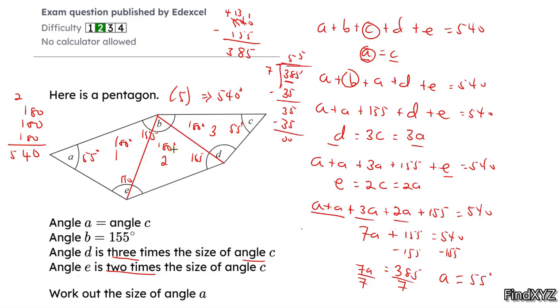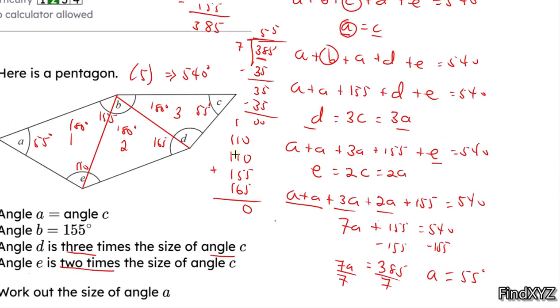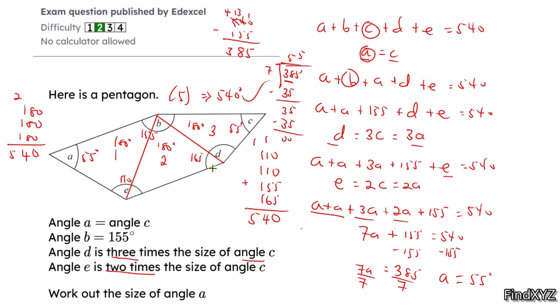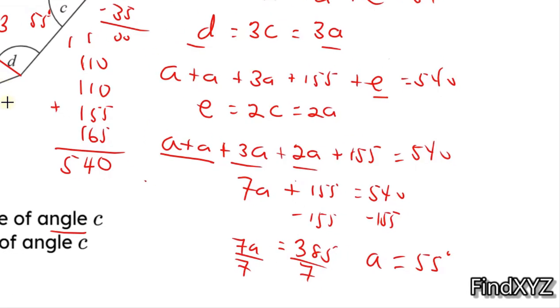Let's find out. So I have 2 of the 55 degrees, so that will give us 110, then another 110, then 155, then 165. Now let's put them together. So 5 plus 5 will give us 10, so I write 0, remainder 1. Then 6 plus 5 will give us 11, plus 1 is 12, plus 1 is 13, plus another one, which is 14. So I write 4, remainder 1. 1 plus 1 plus 1 plus 1 will give us 4, plus 1 gives us 5. So we have 540, which represents the sum of interior angles of a pentagon. So it means that angle A is 55 degrees.